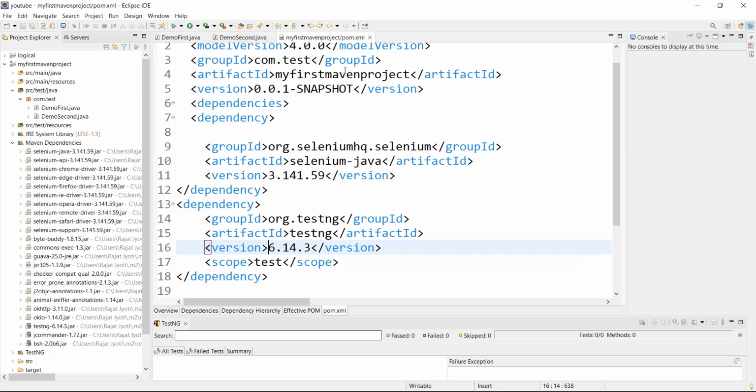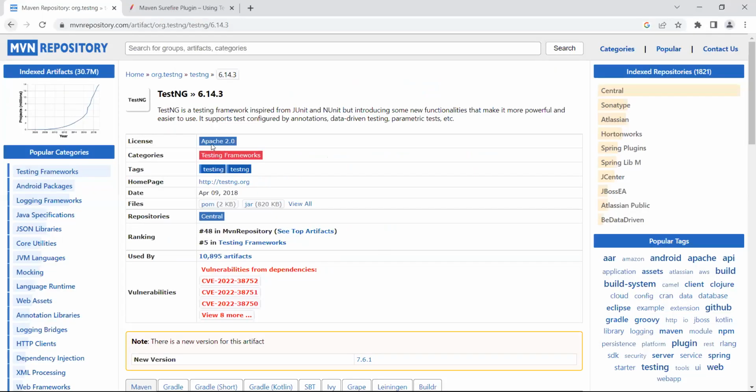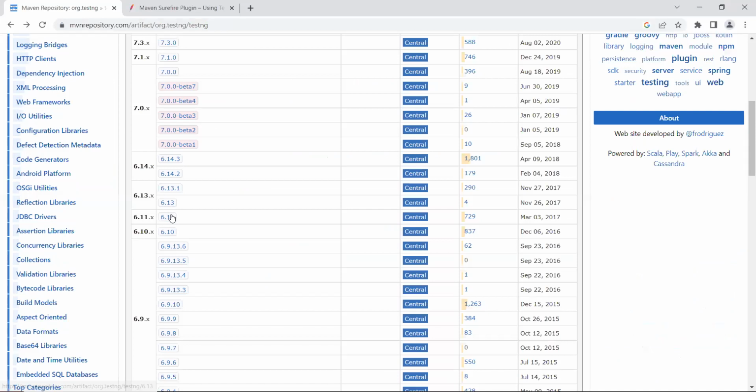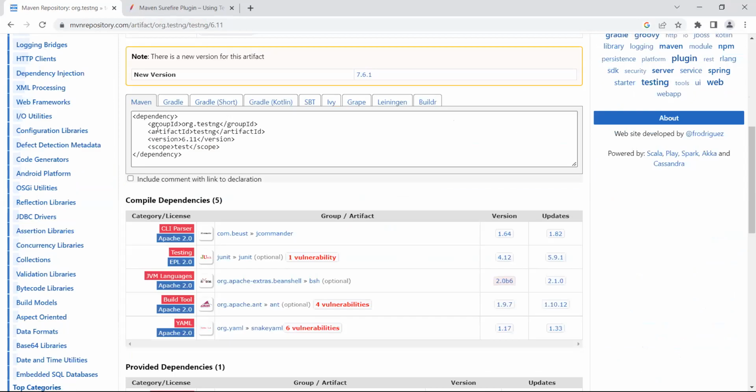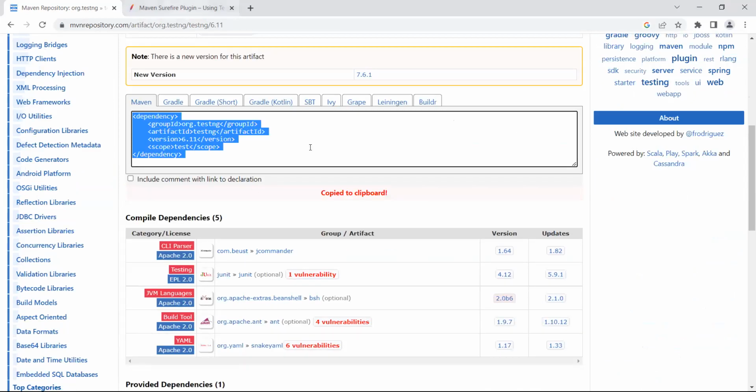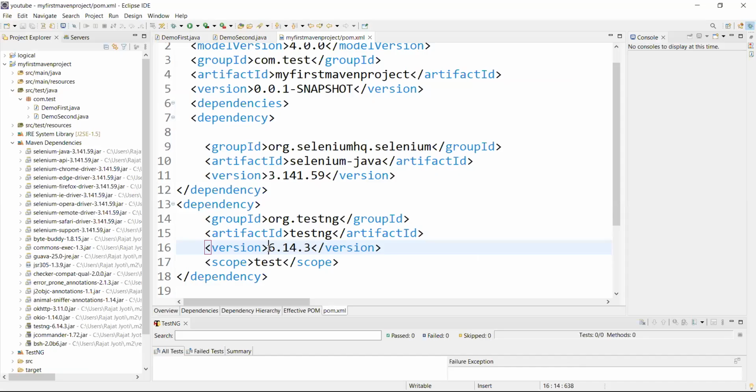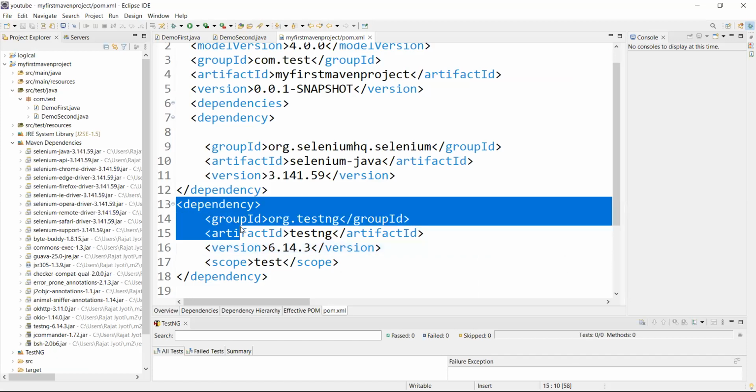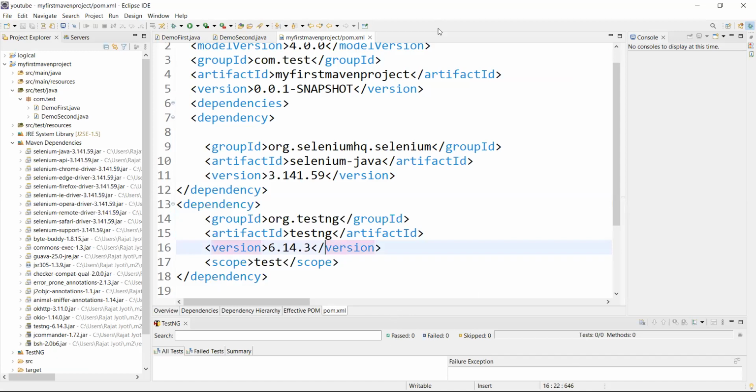Okay, let me show you. Suppose I want the 6.11 version. Control C, just change the version number. I copied the whole thing. Let's go back again to the Maven repository.